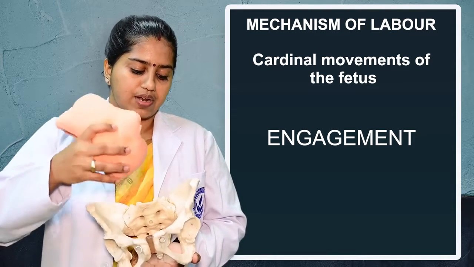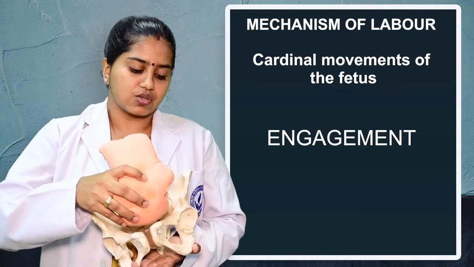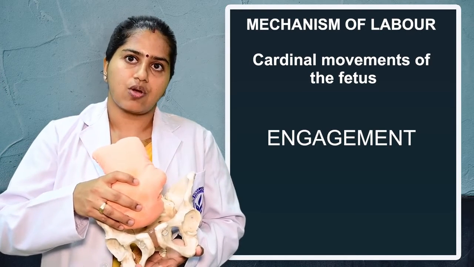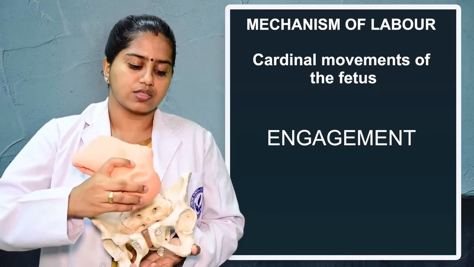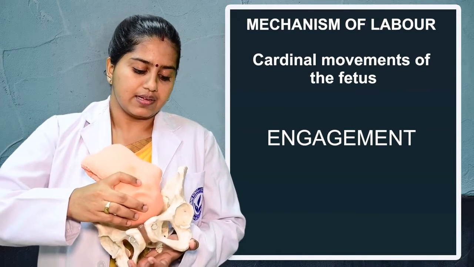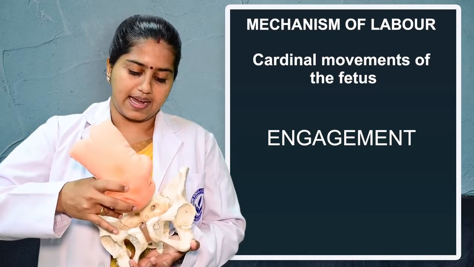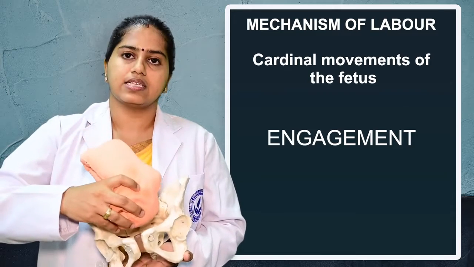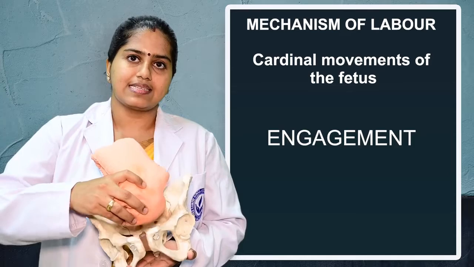The fetal head will come and lie in the transverse diameter or oblique diameter. Here we will see the oblique diameter, mainly the right oblique diameter. In the right oblique diameter, the occiput touches the left iliopectineal eminence and the sinciput touches the right sacroiliac joint. So this is the right oblique diameter. The engaging diameter of the pelvic brim is the right oblique diameter.